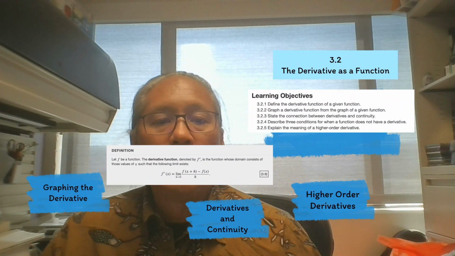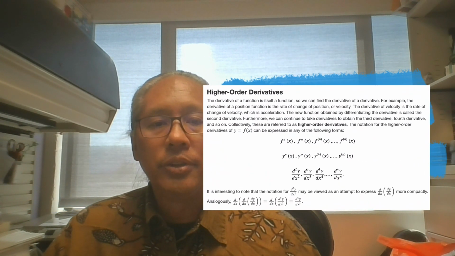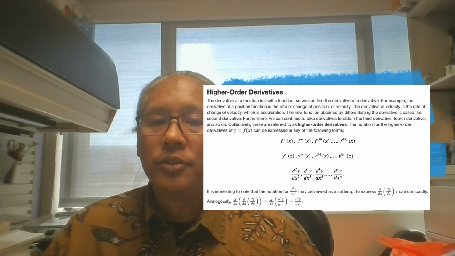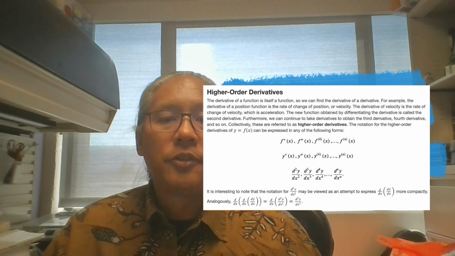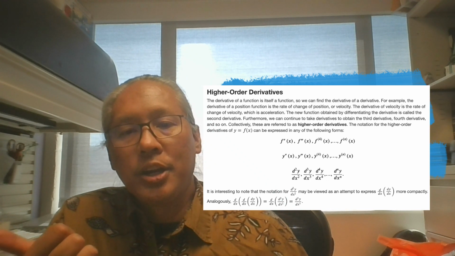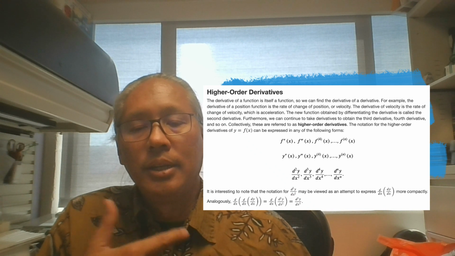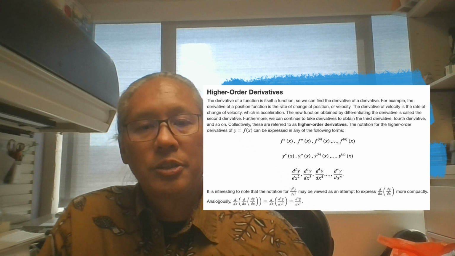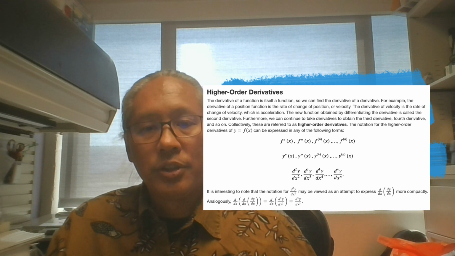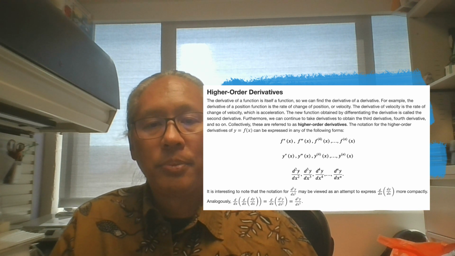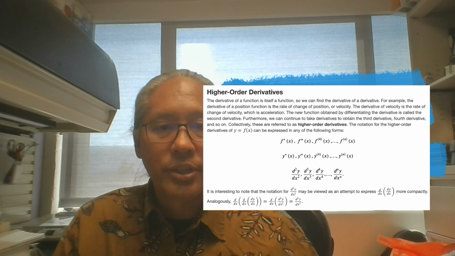Finally, in this particular section, we'll be taking a look at higher order derivatives. Higher order derivatives just means you take derivative after derivative after derivative. The first derivative, we saw an application for as the velocity, and the second derivative is the acceleration. Any derivatives beyond that would just be described as the rate of change of the previous derivative. For example, a third derivative could be seen as the rate of change of acceleration over time.